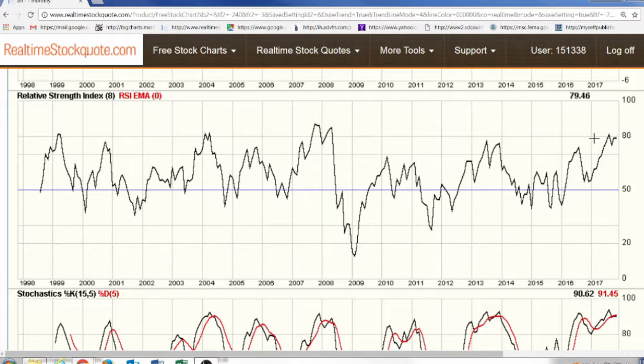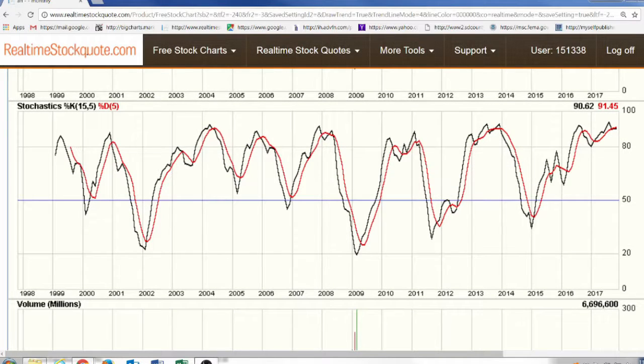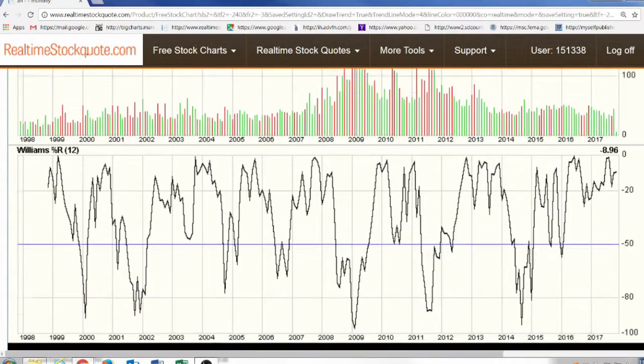Once a stock reaches over the 80 level in the RSI, people often consider that to be overbought — it's not quite there, but it's knocking on the door. With regard to the stochastics, we're also at lofty levels. We've had a period of almost a year and a half above 80, and looking back at past history, it has stayed above 80 for over a year and a half in prior periods as well — about a year and a half, and also around a year. So this extended period may be getting a little bit too long. Moving down, we'll take a look at the Williams.